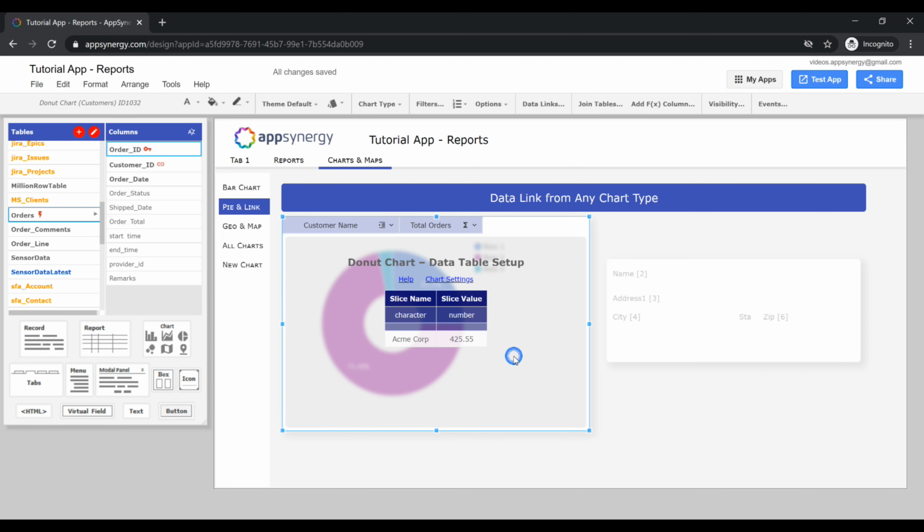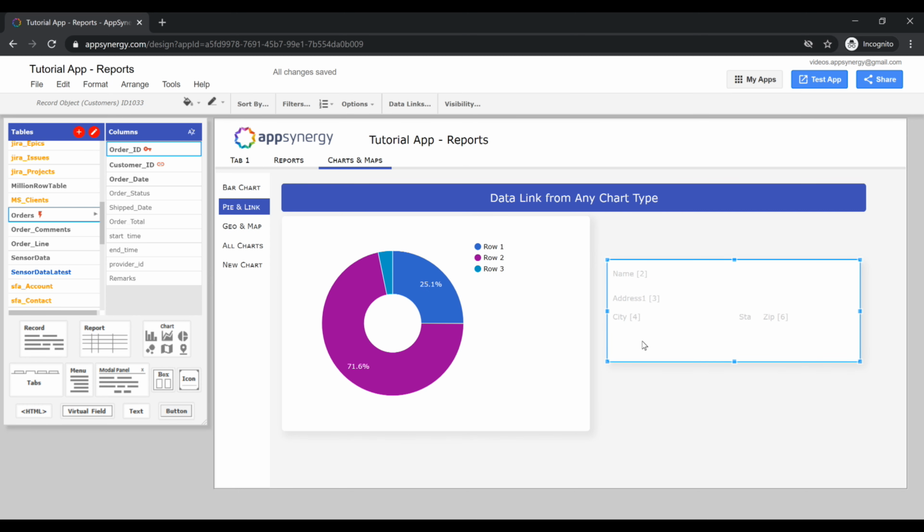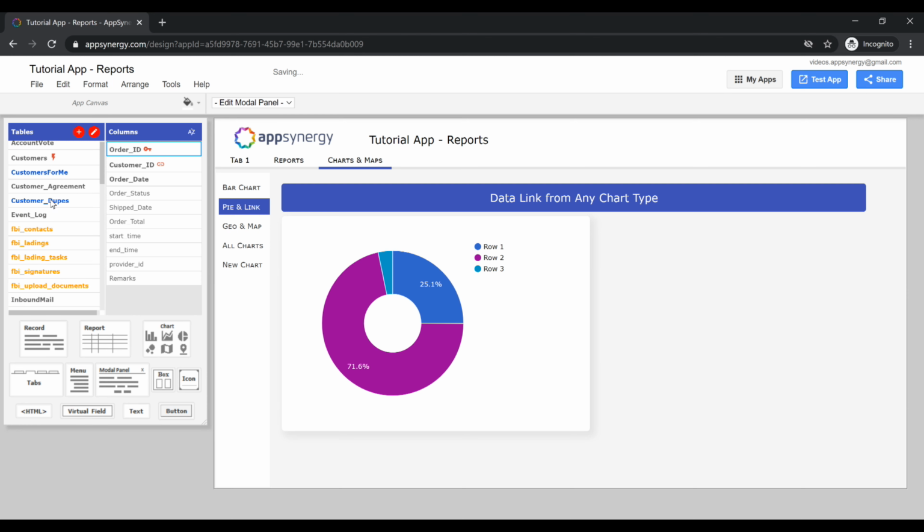Here, it's very simple, just the slice name and value. Again, customer number and total orders. The only thing that we're showing here different is that all of these chart widgets are interactive, meaning that you can click on a particular chart element at runtime and create a data link. So here what we did is we took the customer record from the customers table. Let's do this again just to show how easy this is.